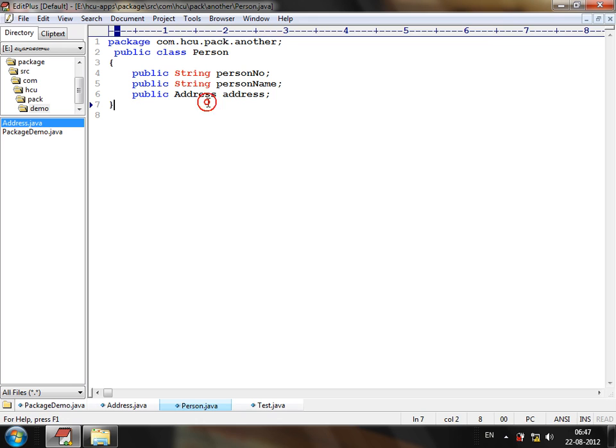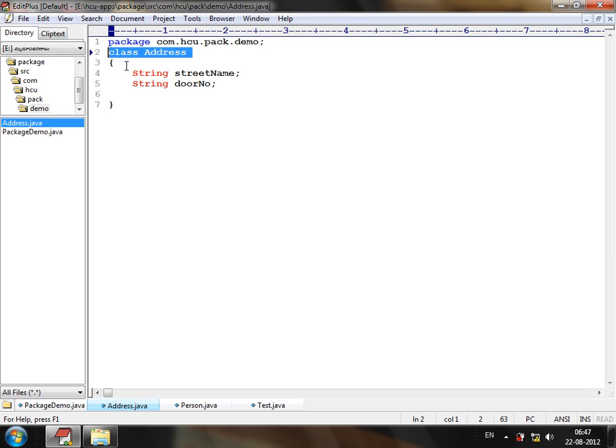So like this, if we have an entity which is not public, then that entity cannot be used outside the package. Not only for entities, it is applicable even for the members of entities. If the member is not public, then it cannot be used outside the package.